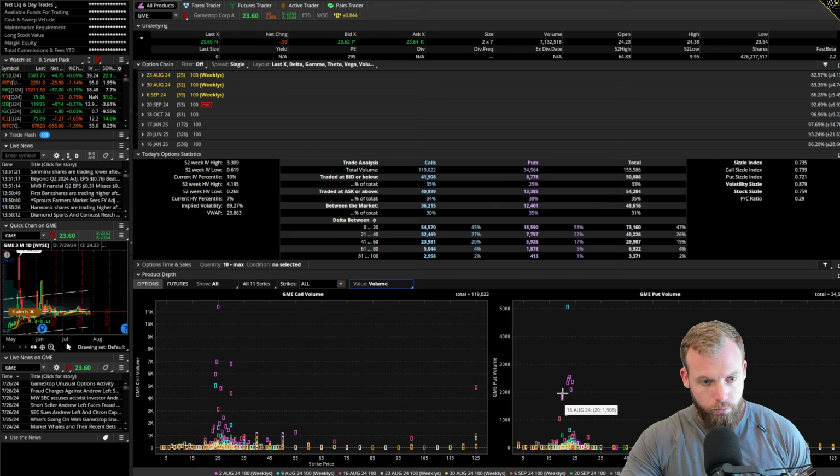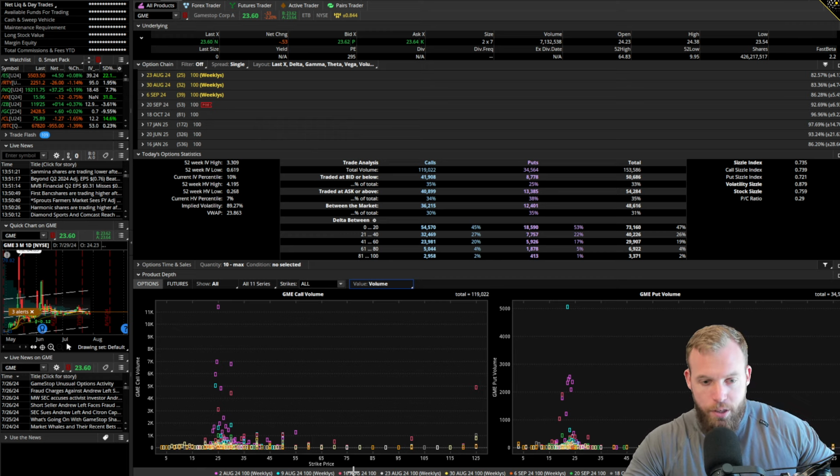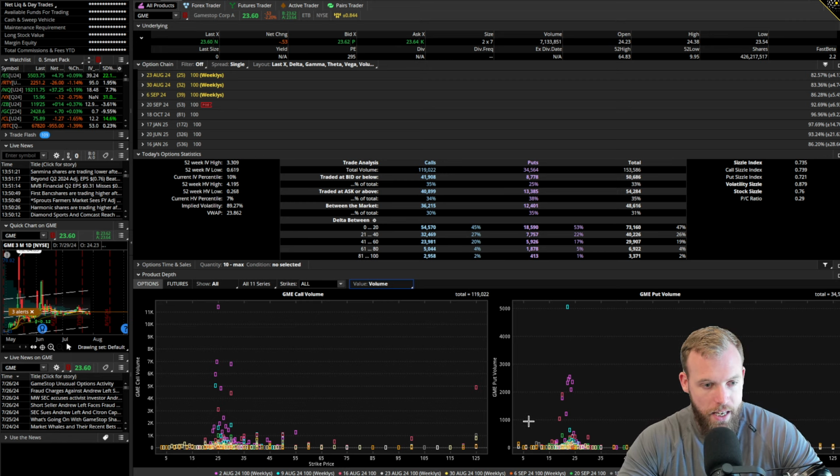So nothing really sticking out there to me. Same thing with this. The 16 AUG 24, I fully anticipate to see more and more activity, essentially in this front expiration cycle, the 2 AUG and then the 16 AUG. That's all about what I expect to see. Now, as I start looking at the distribution within this dense area, I can get a sense of what's transacting where, how busy these different expiration cycles are, but then you start going out here and you notice an interesting trend. I see the 110s, the 115s, the 120s, and the 125s being relatively busy out here in 16 Jan 26.